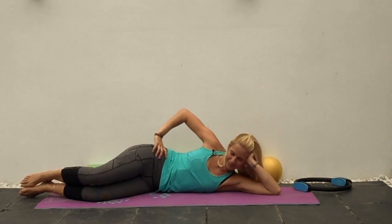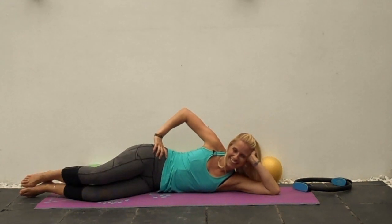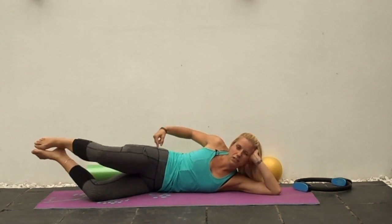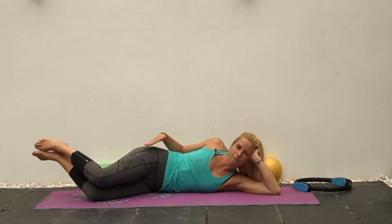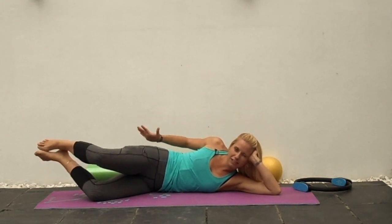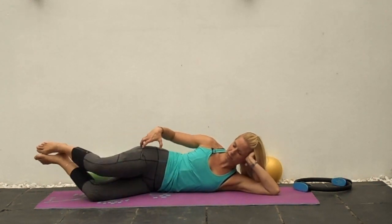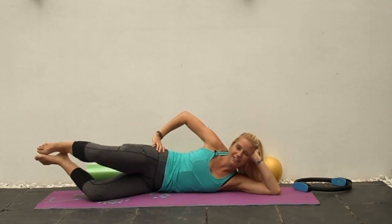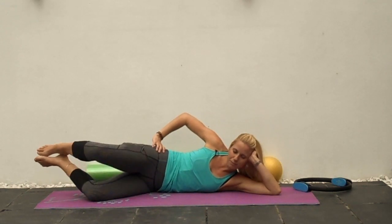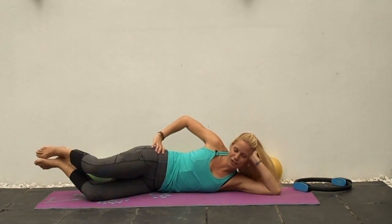Do quite high numbers — let's do 10, then lift the feet up to hip height. To have this muscle functioning properly you need to be able to do 40 with your feet down and 40 with your feet up — that's the minimum. Some of you will really feel this muscle working and tiring, but definitely don't want it to be pulling down through the thigh, as that will irritate the knee even more.